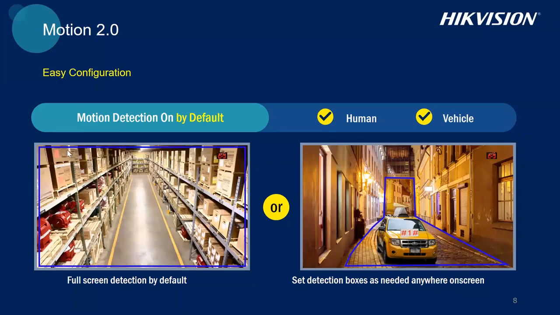An advantage of using Motion 2, say over the likes of line crossing, is that with Motion 2 you can do full screen detection. So if anything enters that screen, say a vehicle or a human, you're going to get an activation. Obviously you can't achieve this with line crossing. If you put a line crossing here, even on a high-end camera, where you can put up to, say, 4 rules within the scene itself, you're never going to get the full screen detection that something like Motion 2 can offer you. So a big advantage there.